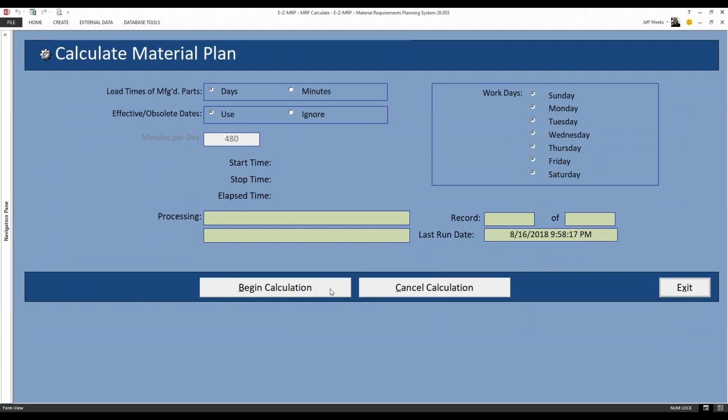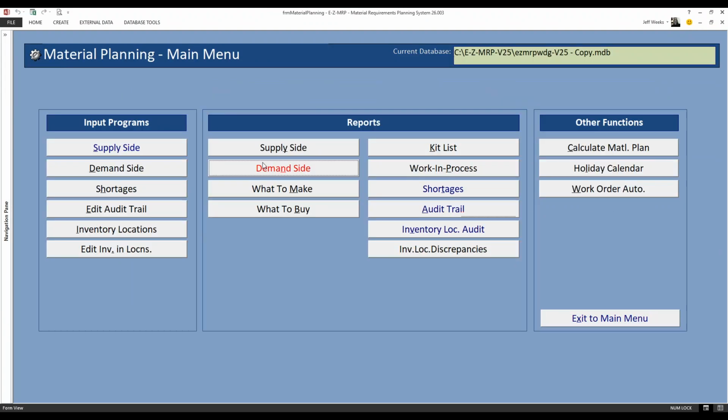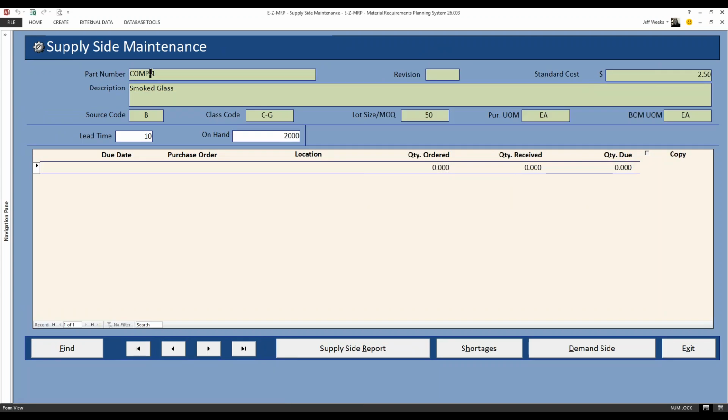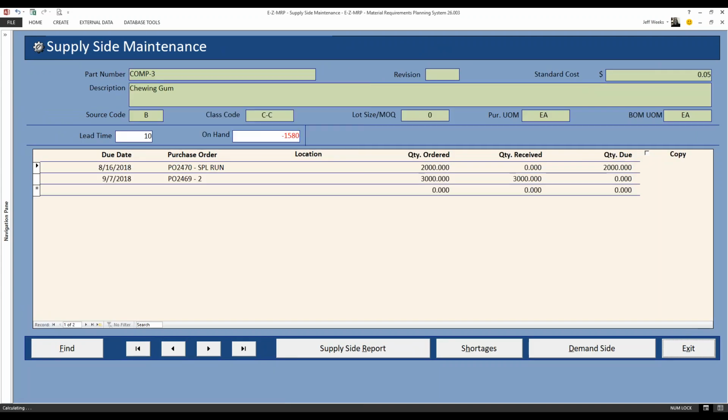I'm going to rerun my calculator real quick. A couple of hours goes by, and now I have my bubble gum. So I'm going to go in here and receive in my bubble gum. Or actually, I already received it. So let's do this. Change that. Increase quantity on hand. No. Okay, so I changed that back.